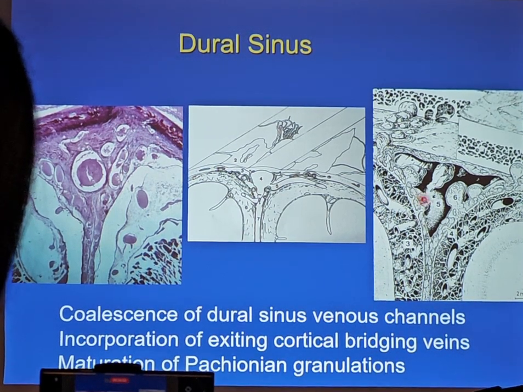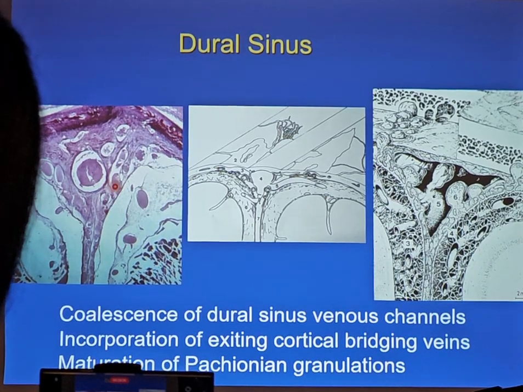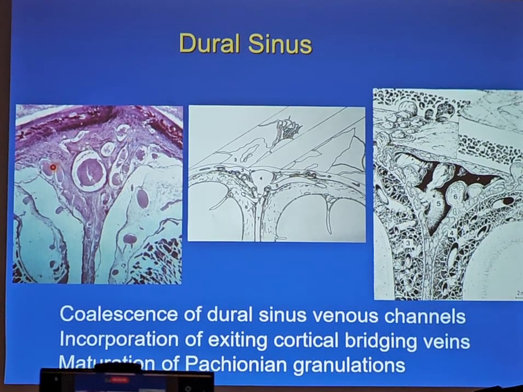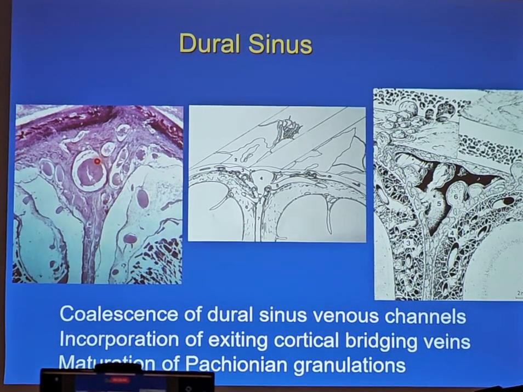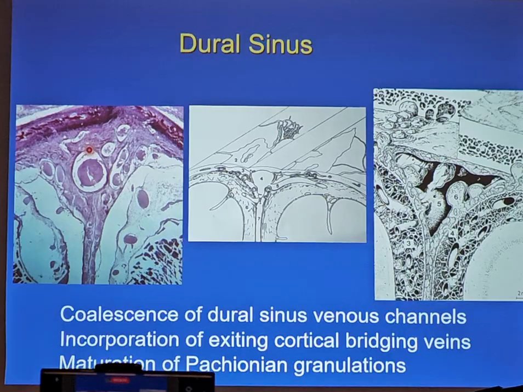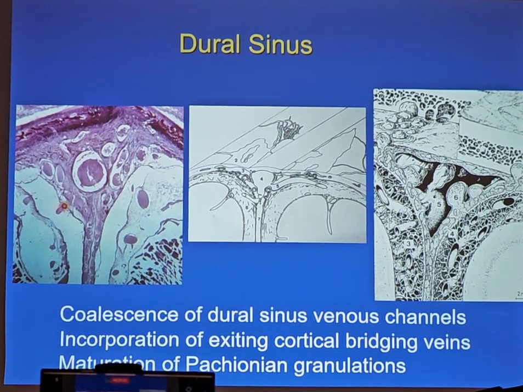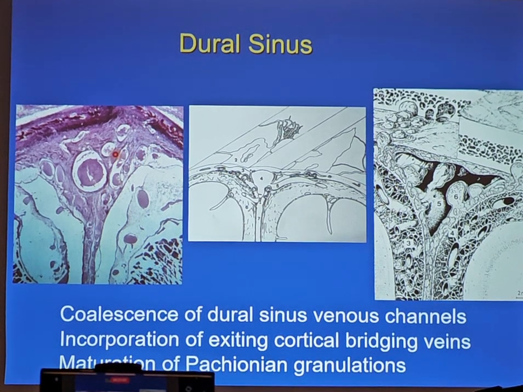simultaneously with three different phenomena. So there is the initial coalescence of multiple parallel channels at the level of the dura, which eventually become, in nearly everybody, a single dural sinus, but we may have persistence of parallel channels, and that may be the drainage of dural shunts that only drain in one, but not in both channels, and you have to make sure that you occlude the proper one and not the wrong one. So there is this evolution of multiple parallel channels towards a single draining pipe. That's one thing that's going on.